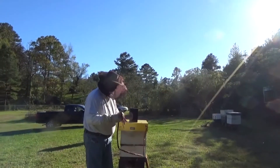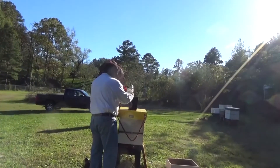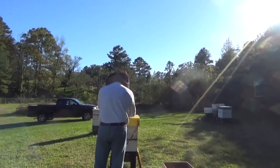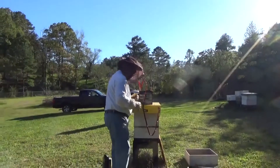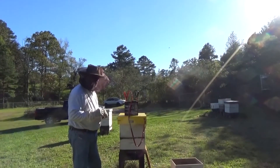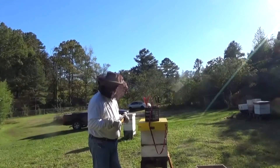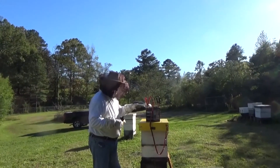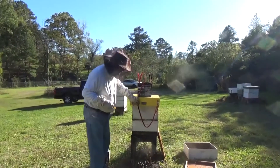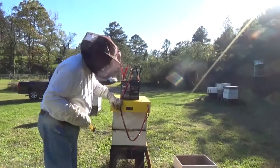Always put the red lead to the red terminal and the black lead to the black terminal. Here's my black terminal and my red terminal — 55 amp hour battery. If it's cold outside, you can overcome that with a larger battery. If it's warm, like summer, 90 degrees, you can probably get away with a slightly smaller battery, but we recommend the middle ground: 55 amp hour. And now it's starting to heat — 74.4, 74.6, and it'll go on up.